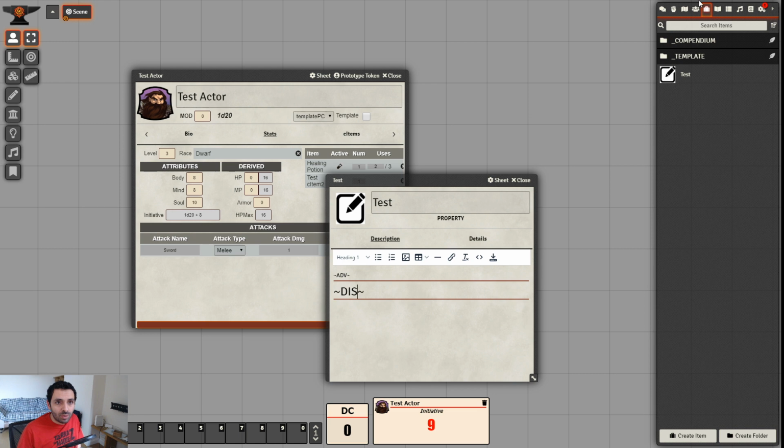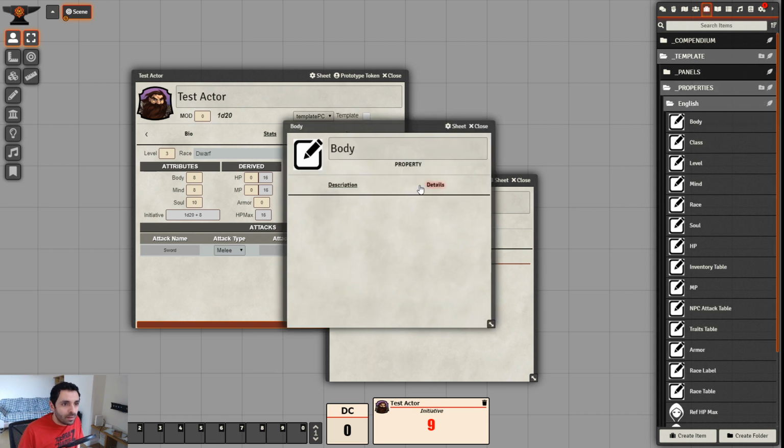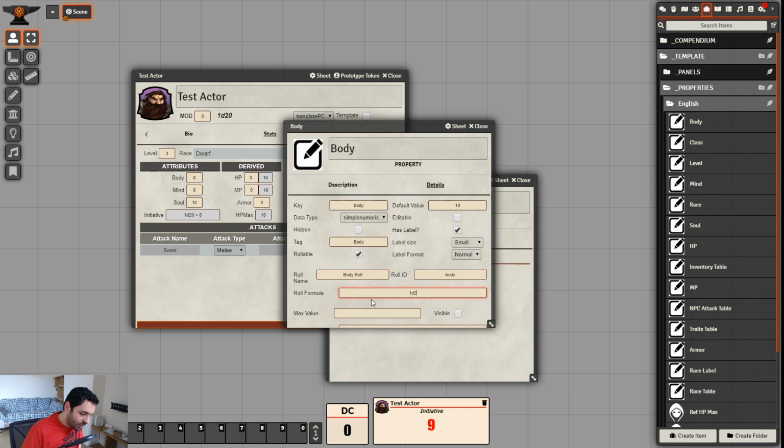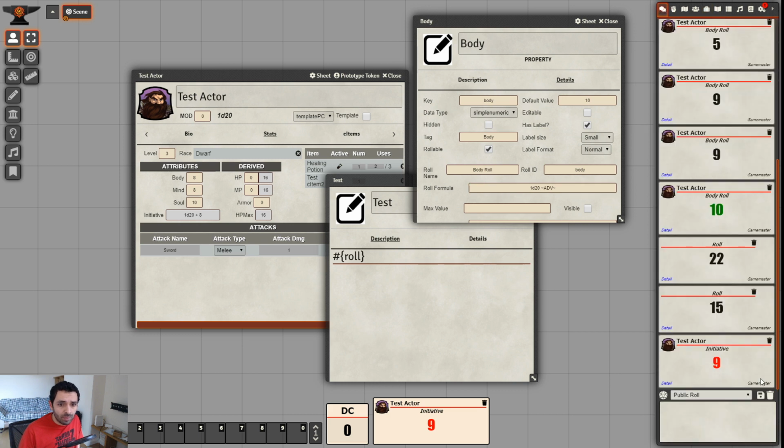Okay, so if body was 1d20, and I add at the end advantage, this way. I haven't used this in a long time. I hope it works.